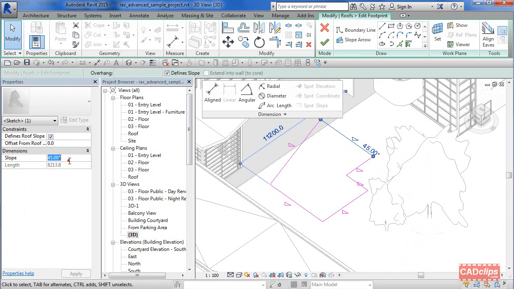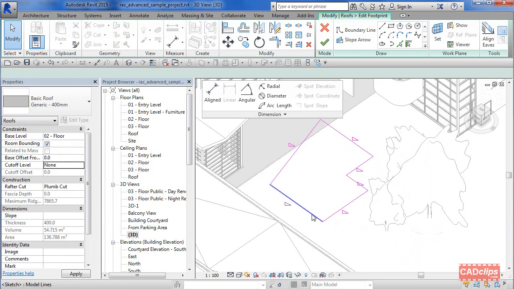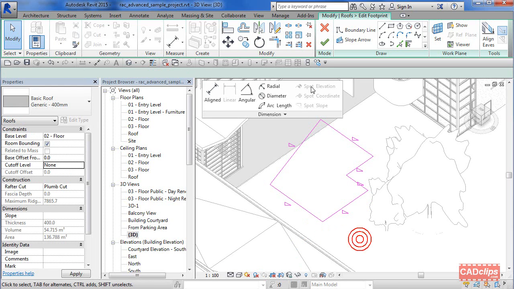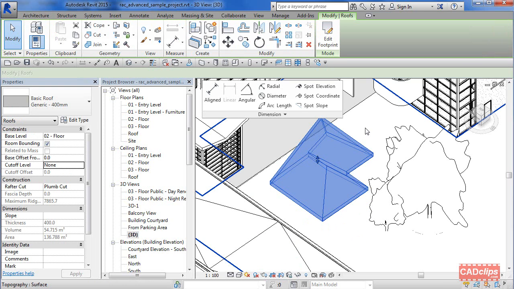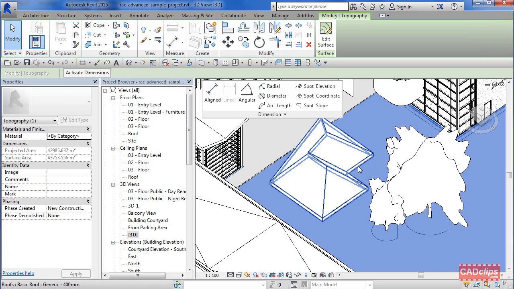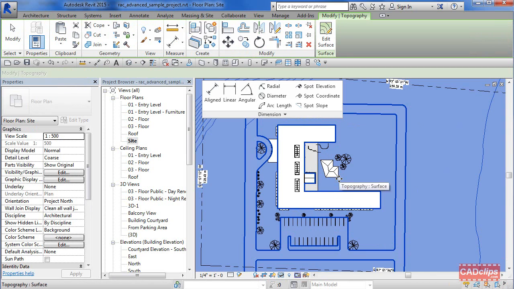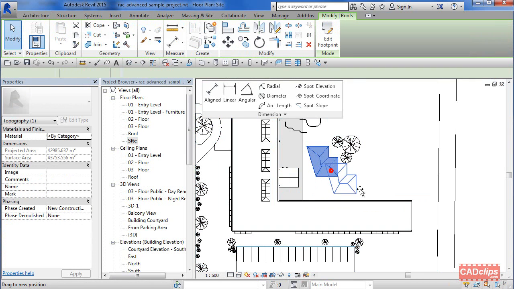Just for the heck of it, let's pick on here, and instead of 45, this one is 42 degrees. Click on there, take this guy, this one is 40 degrees. Click out and then finish, and Revit's going to make that roof. It's not going to be pretty, but it'll make the roof. So let's go to a site plan, which is a topographic view, and we'll be able to see that roof in there.